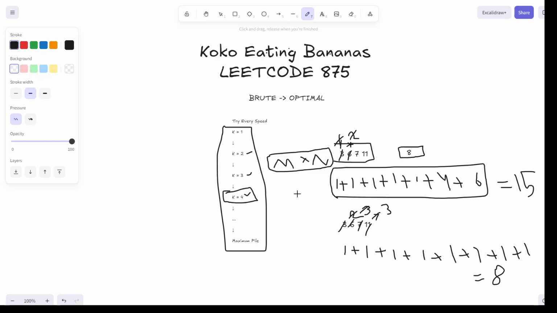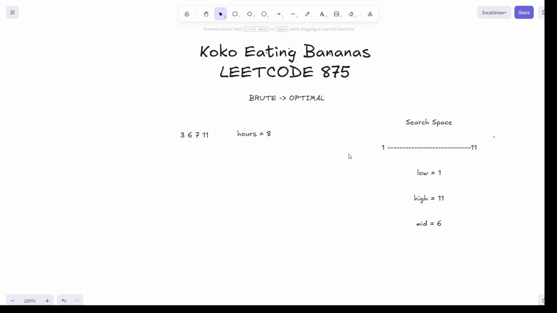Now we should move to the optimal part, and it would be more interesting of course. So now we'll move to the optimal approach. The optimal approach is not a thing that you will get to know if you are trying to solve it for the first time, because it's a tricky problem. Of course it's a hard problem, not an easy one, and even if you know binary search, it's very hard to do. So please understand it in a very focused manner, and you will get it very easily.